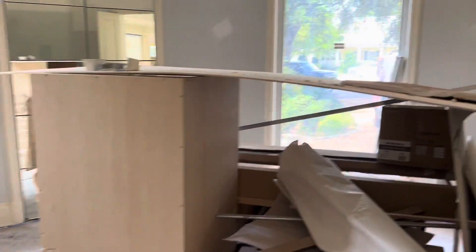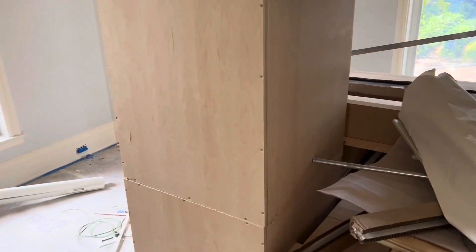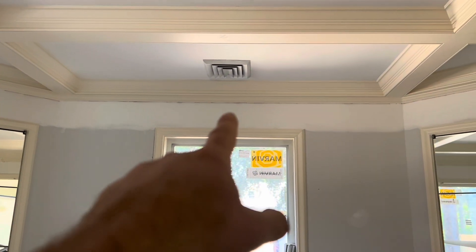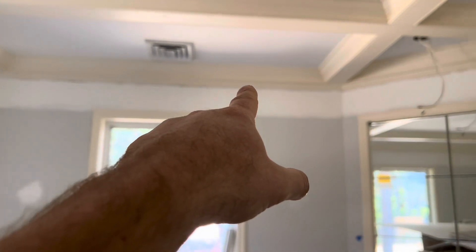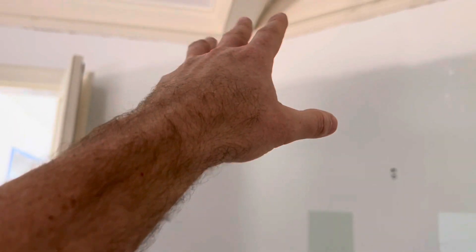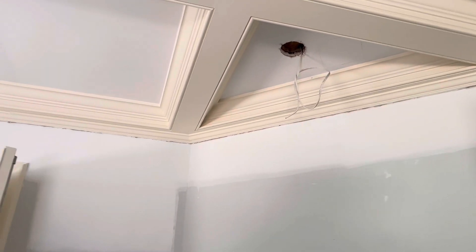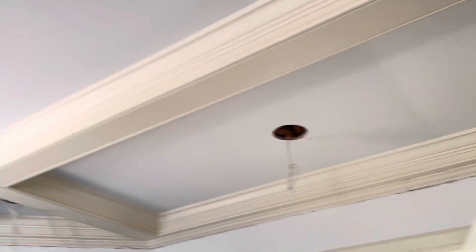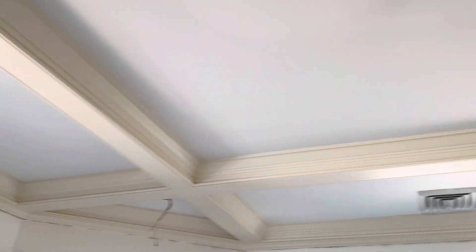The cabinets going into various places — we'll get the hood installed, I'll show you that in a second. This looks like it's getting prepped. We're actually going to do a new piece of trim that goes right below that trim, so it'll be very flat but it will come down and look like the old trim that was up there, but much less decorative — less flowers and fruits and more flat. And then of course we'll have to sand and prime and do all that sort of thing with this ceiling work.